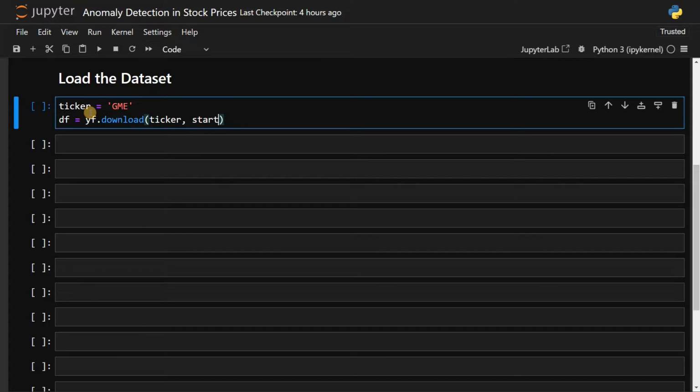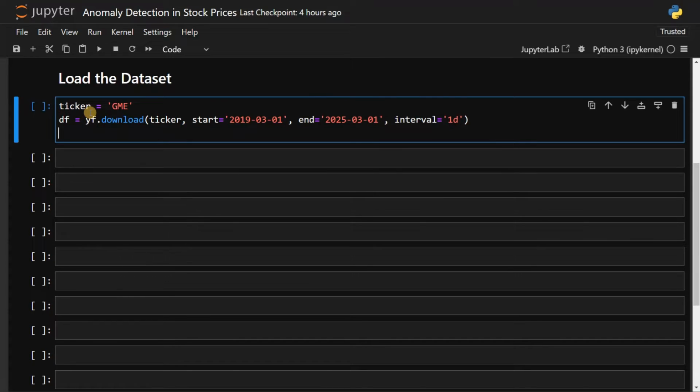For the start date, I will start from 2019-03-01, and end date 2025-03-01. The interval will be 1 day. For this I just need the closing prices. I don't need high, low and other values.